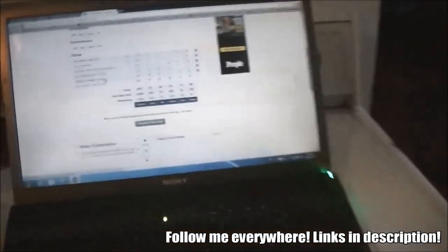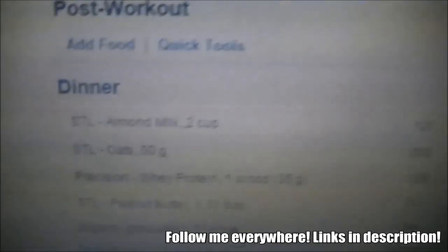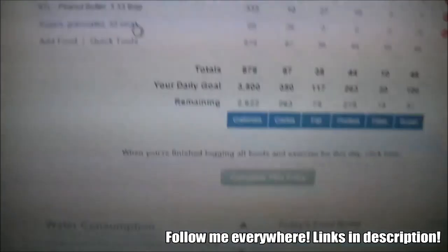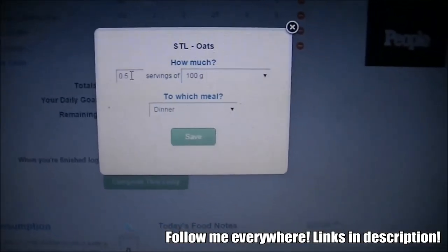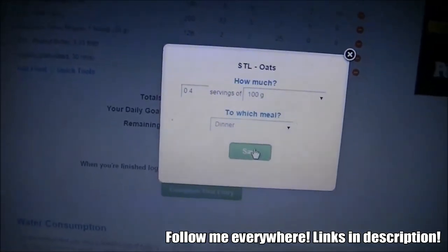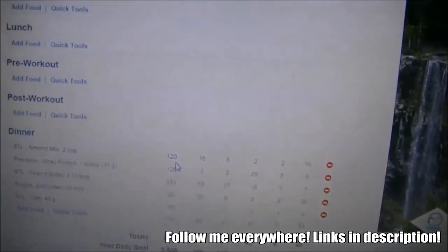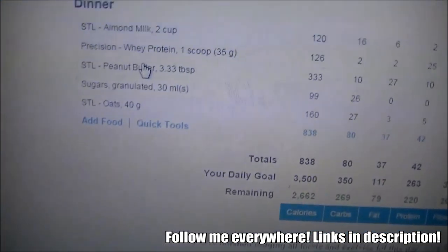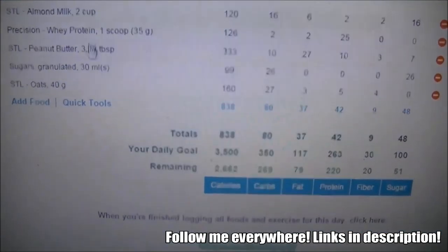And while I was blending, I was calculating all the macros, right? So basically it came up to 2 cups of milk. Sorry, let me actually fix the oats, because the oats was actually 40 grams. And for those of you guys who don't use MyFitnessPal, you guys can try it if you actually really want to calculate macros and stuff. I don't use it because I just eat whatever I want to bulk. But for the sake of those who want to count macros and stuff, try MyFitnessPal.